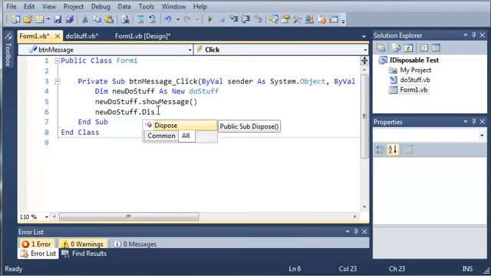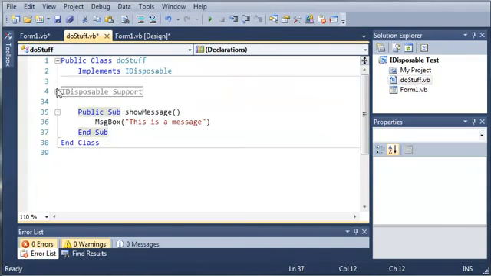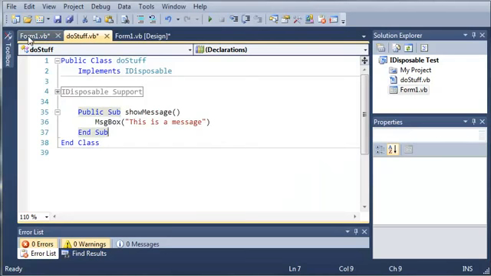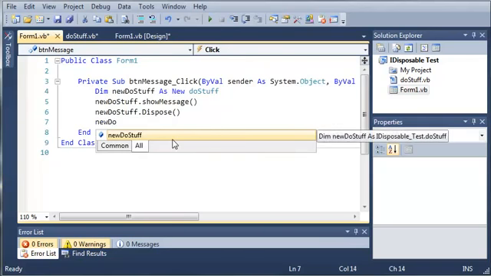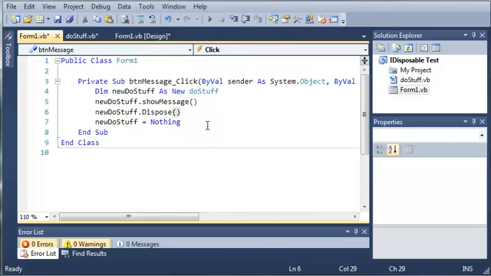So dot dispose, and you can see that it has been created by IDisposable for us. Now we need to come back into form1.vb, and we need to set new do stuff equal to nothing, which will completely get rid of our object.